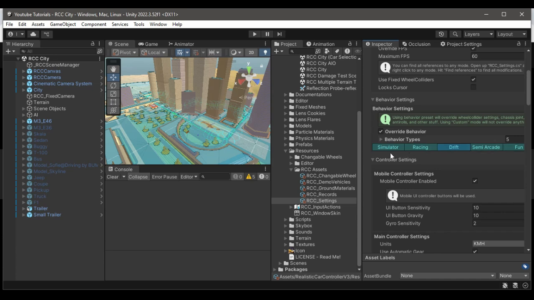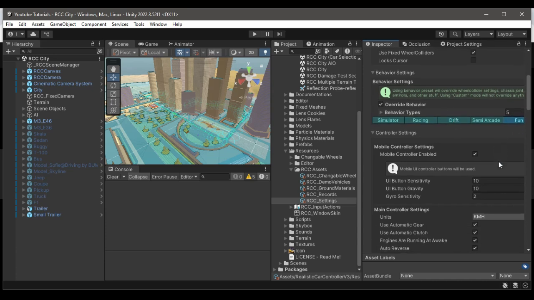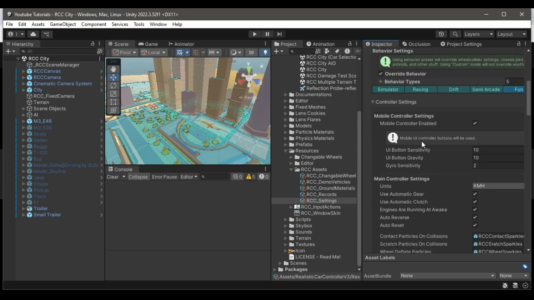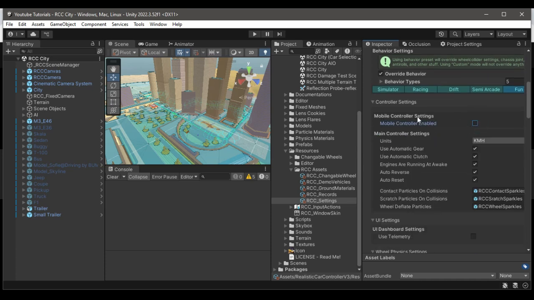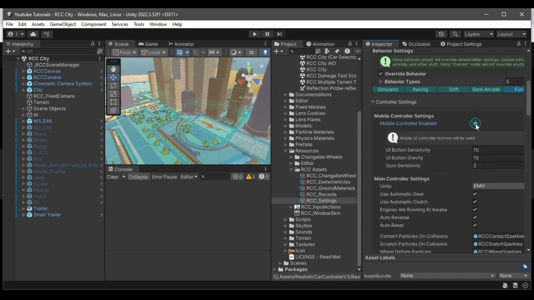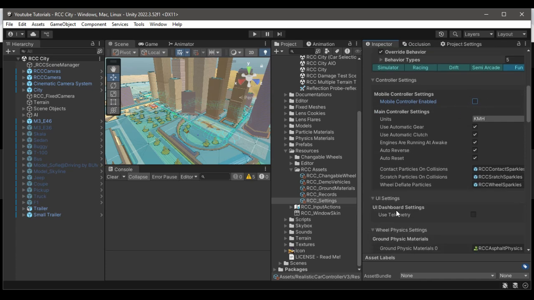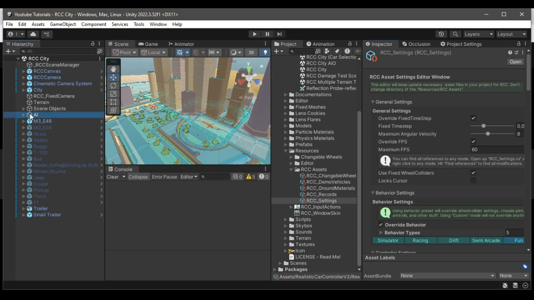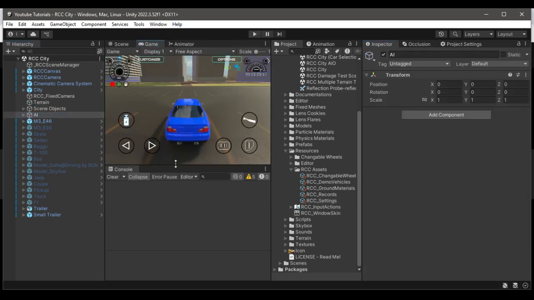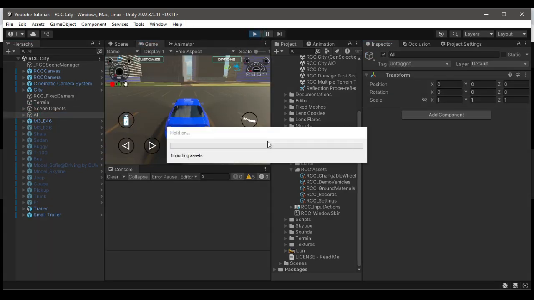If you are making a game for racing, press racing. If you are making a game for drift fun, you can select whatever you like, and you can change the functionalities as well. If you are creating a game especially for mobile, just make sure you enable this one. If you disable it, the game comes for PC by default. I will show you an example as well. By default we selected the option for the PC game, so this UI automatically disappears.